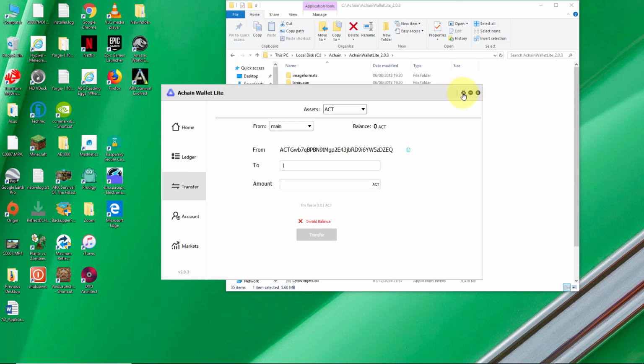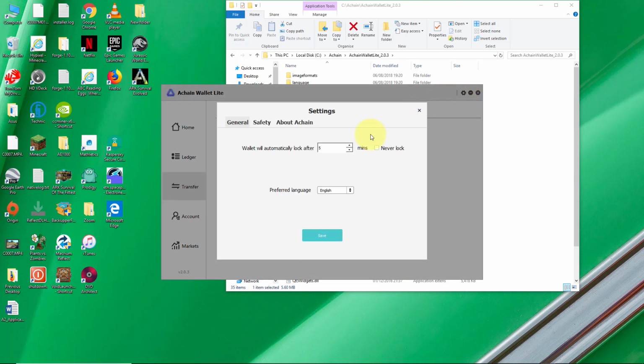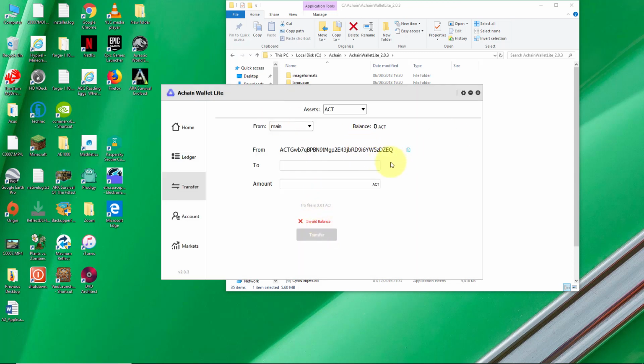Also, up in here, you've got a settings button. And by default, your wallet will automatically lock after 5 minutes. You can change that. You can increase it. I really like that feature. If you're at your computer and you leave your computer and you go out and do a bit of shopping or whatever, at least your wallet is then locked and someone will have to know the password to unlock your wallet. On the screen, you've got two options. You've got Chinese or English for your preferred language. And so I really like that automatic lock feature. It's a really good idea.